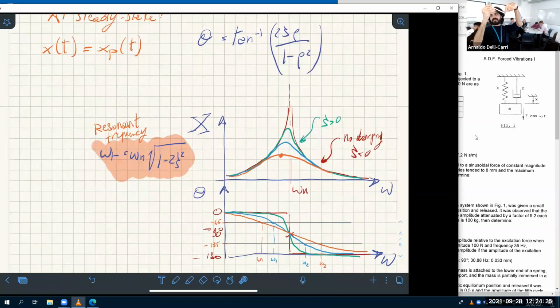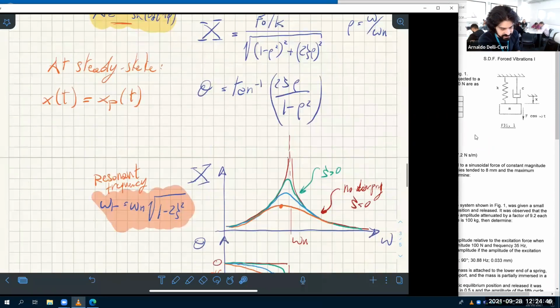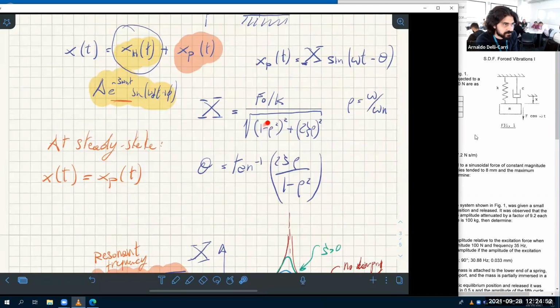This becomes a statics problem. And in statics problems, what is X? If I know F and I know K, I find X as F divided by K. In fact, if I'm not forcing this, omega is 0. Let's see what happens. This becomes 1. This becomes 0. This is the square root of 1. There you go: X equals F over K, or F equals KX. See how everything checks out in the grand scheme of things?